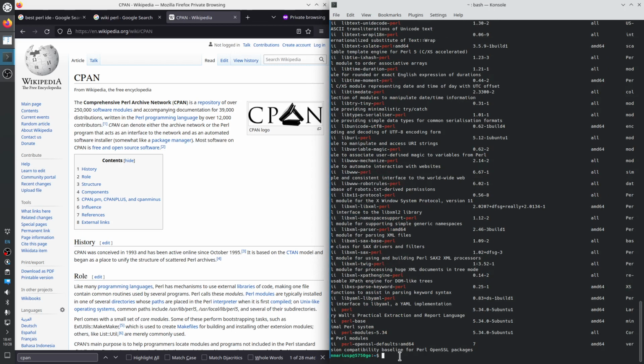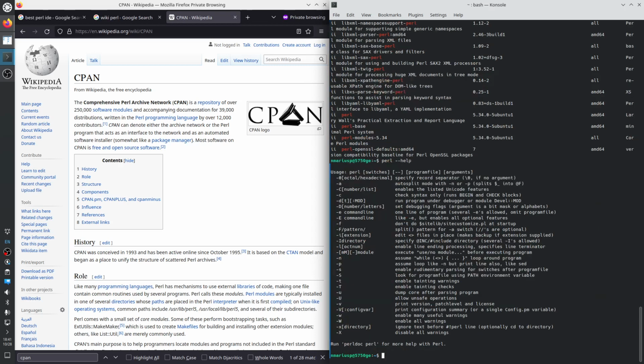How do we start the interactive evaluate, the REPL, read evaluate print loop? So it can run one command line.